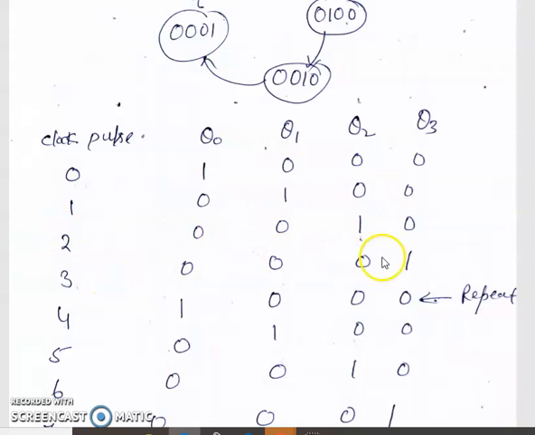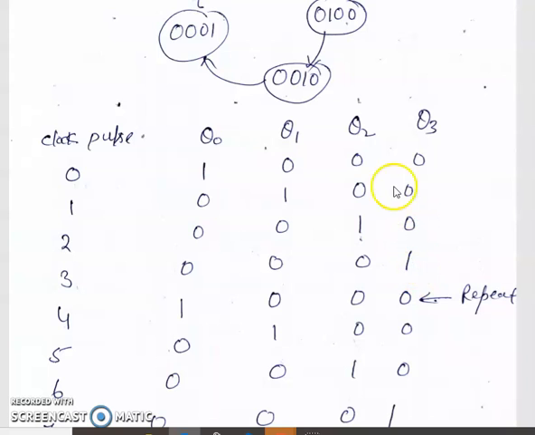After the second clock pulse, this 0 is fed back to Q0. So this is 0 here. This 0 to 0 shift, this 1 is shifted here, and this 0 is shifted here. After the second clock pulse, we apply the third clock pulse. In the third clock pulse, this 0 is fed back to Q0. So again 0 here, this 0 is shifted to here, this 0 is shifted to here, and this 1 is shifted to here. After the third clock pulse, we apply the fourth clock pulse.